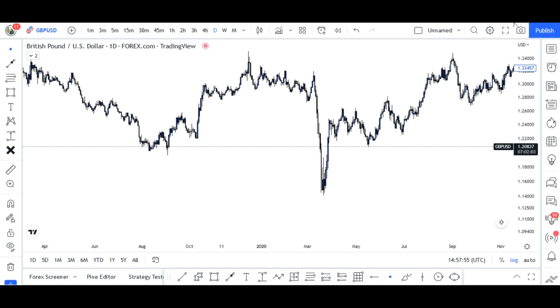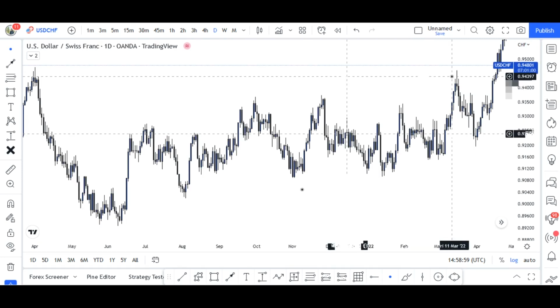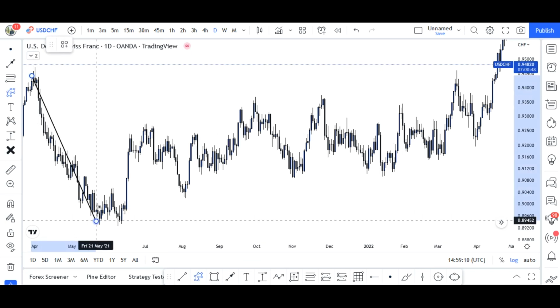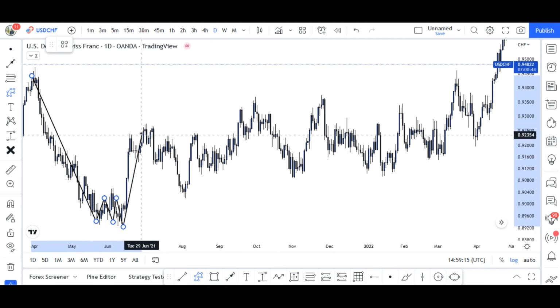Okay, so when we take this price here, we can see the market is in a bullish trend. So what are we looking for? We are expecting price to respect demand zones. Now we can see that price moved down to this side, and we had some form of consolidations right here before price moved up impulsively.